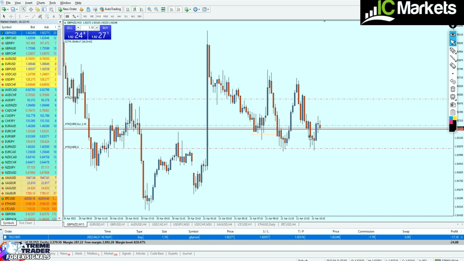Anyway, after moving to the 15-minute time frame, we can tell clearly that we had right here the support zone, and it seems to me like the market is going to be able to respect that level of support. Let me now please pause the recording, and I'll be back to you later to show you what is going to happen with this trade.